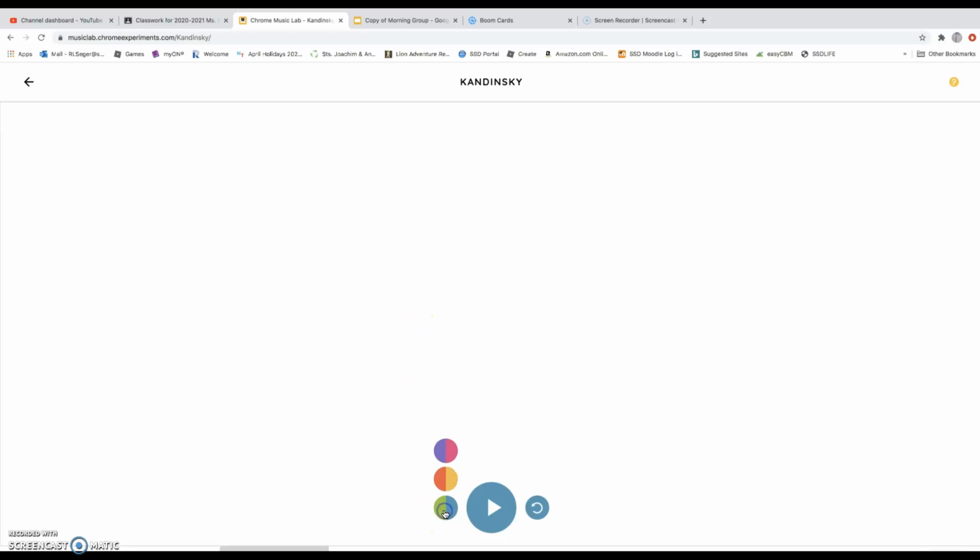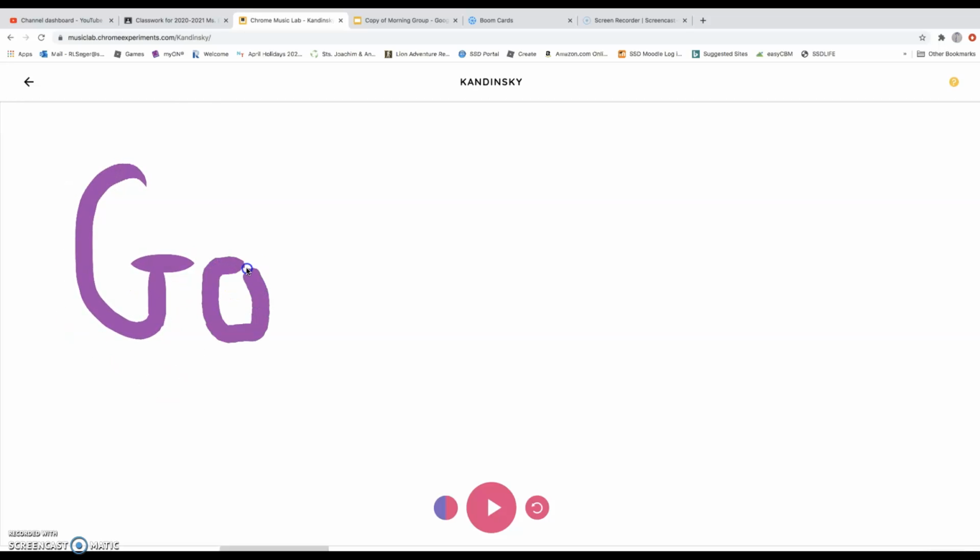So I can pick different colors. My favorite color is purple and pink. So I'm going to write, and now I don't think you can hear it, but it plays music. You might be able to hear it.